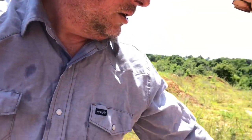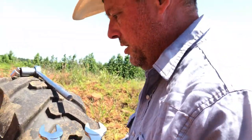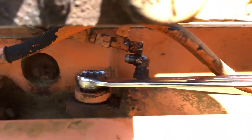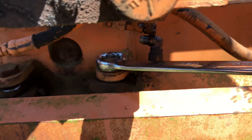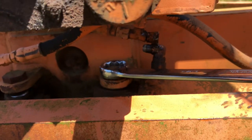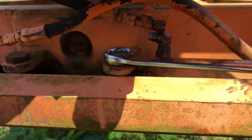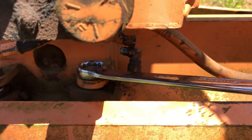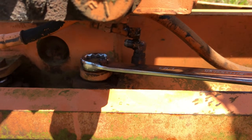Problem is, this company doesn't exist anymore. It was sold to Dresser, and then Dresser sold everything to Komatsu, so the company doesn't even exist anymore. So that, of course, makes it more challenging to find parts or anything else. See if we can get this other pin off.